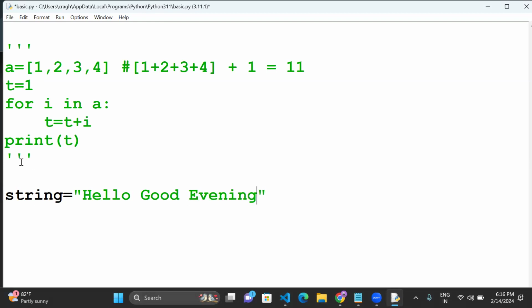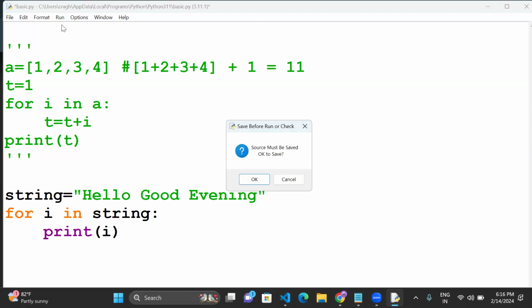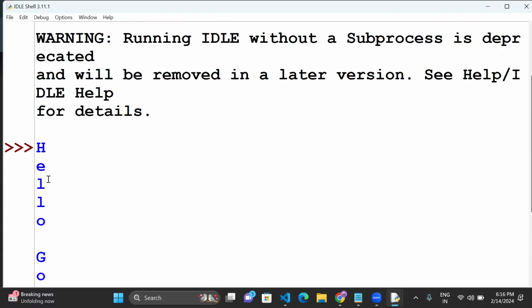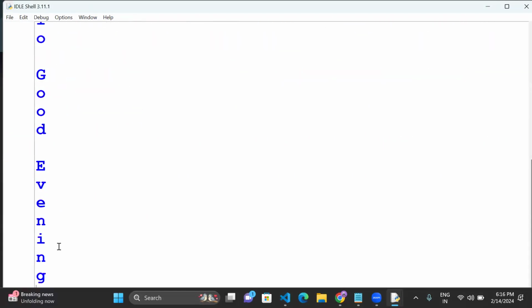I have to iterate this existing string. What do we need to do? For any variable name in string, print of i. That's enough. Now we can run this module and see what happens. It prints the characters, H E L L O, hello, good morning. This is how it works. I hope it's clear.